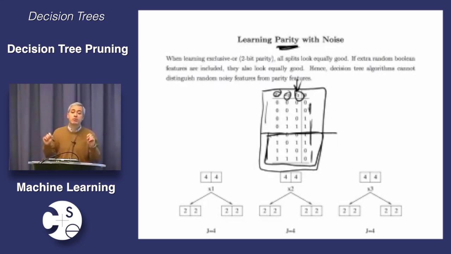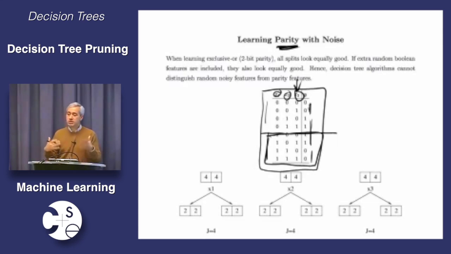This is called the splintering problem: as I grow my decision tree, I'm exponentially peeling away parts of the space and zeroing in on small parts that eventually have no data in them. So I actually wind up with pure noise. I never got around to my good attributes. Now what will happen on a good day is that I will get some mix of the good and bad attributes in there, and this actually often happens in practice. I learn a very big decision tree, most of which is garbage. But it's got some good stuff in there, so for prediction purposes it still does better than chance and might be good enough for what I need.